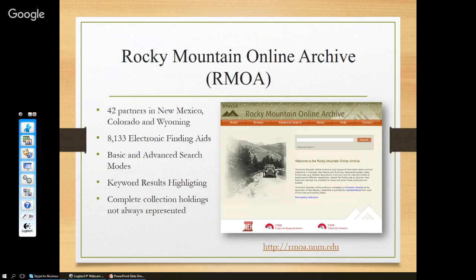So there may be gaps, and there might be cases where you still need to search the library index for a particular library or archive to make sure that you find everything that they have. The Rocky Mountain Online Archive is voluntary, and sometimes institutions are just slow in getting their inventories put online, and sometimes they make a conscious decision not to include everything on the website.